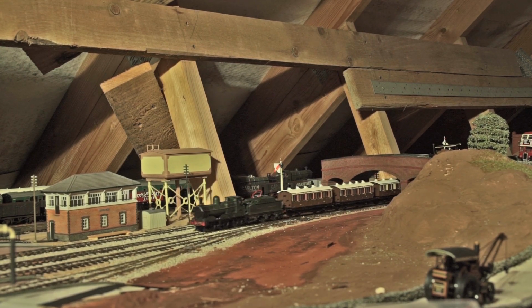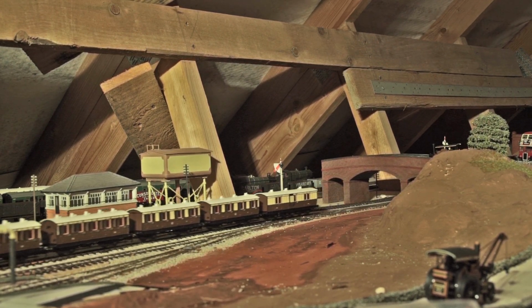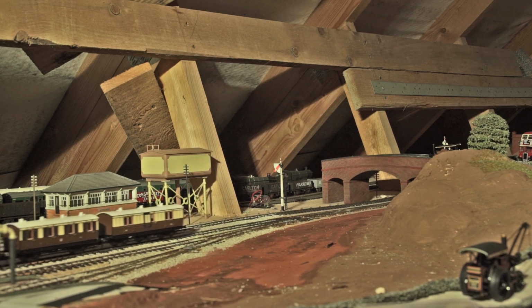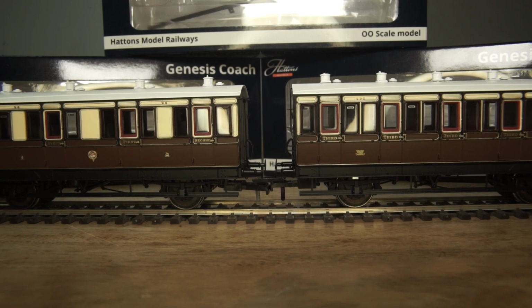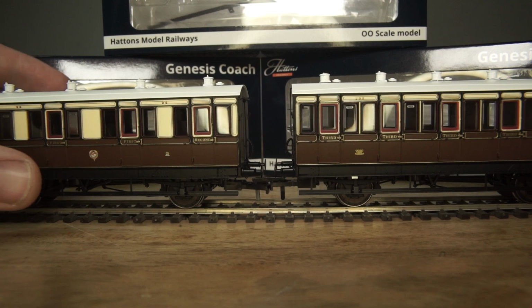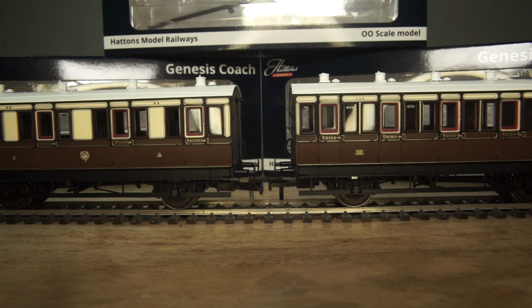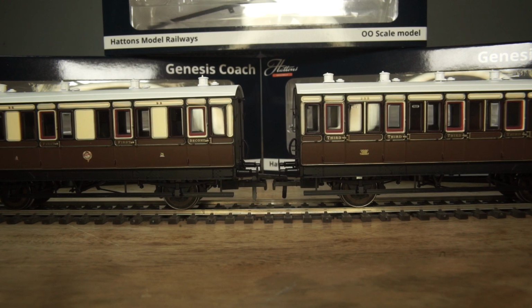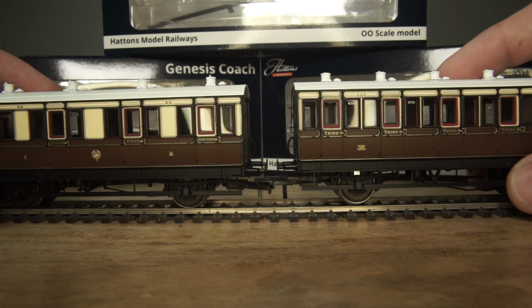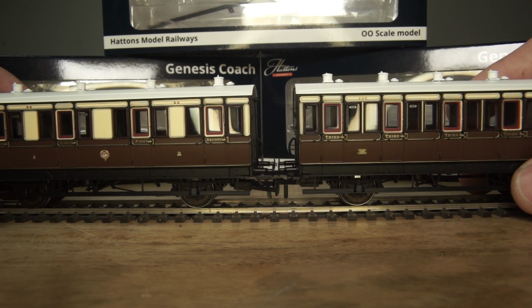So I remedied this by removing the centre axle, which instantly improved it as it wasn't lifting the rest of the coach up. And also it isn't too obvious that you've removed the centre axle. One other big bugbear here is the distance between the buffers. It's not exactly great when it's all pushed together, but it gets even worse when the tension couplers are extended, sort of when it's being pulled along. I can imagine it being an easy fix with some Hunt or KD couplings, which I'm hoping we'll still be able to negotiate corners with, but I'm confident I should be able to do something with it.